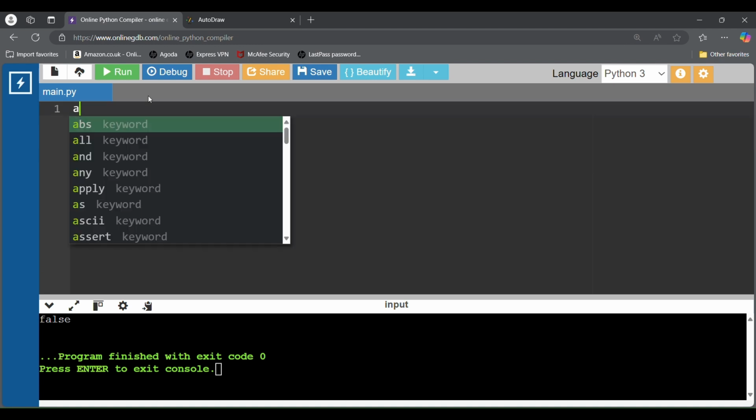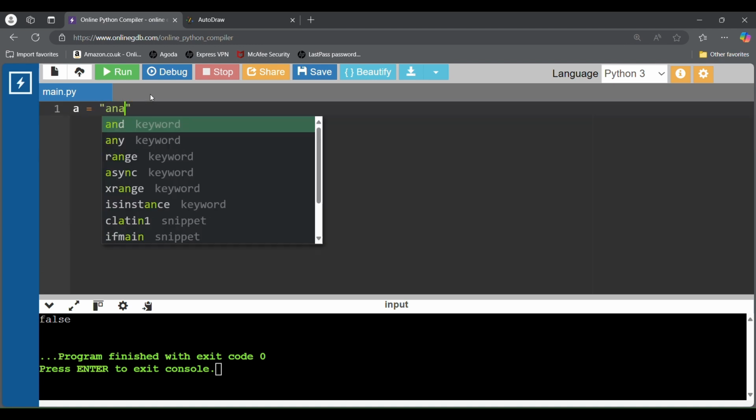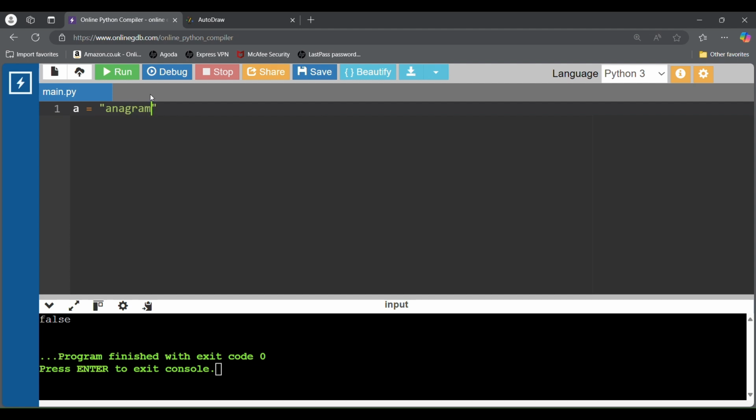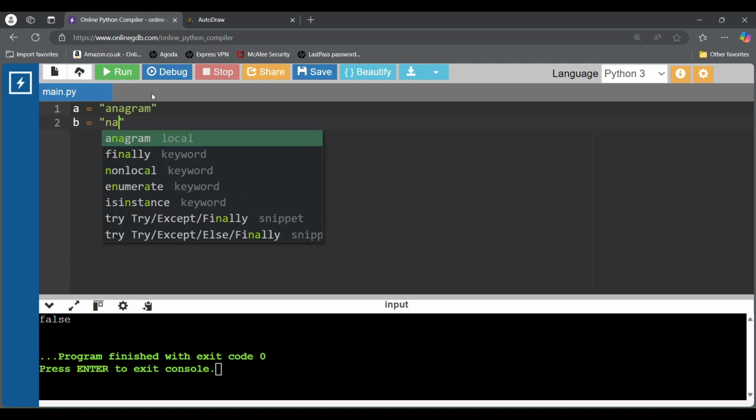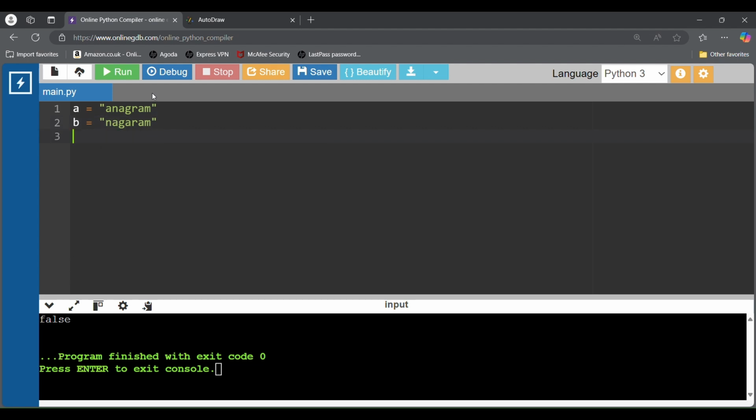Okay, so we have the two strings, Anagram, and my B is Nagaram, right? What am I doing? I'm going to use a map, a dictionary. Map is a built-in function, right? So let's say my MP is my map. I'm going to use an empty dictionary initially.